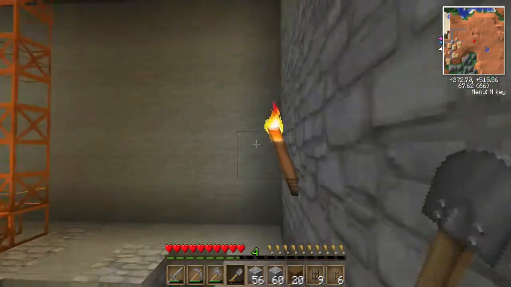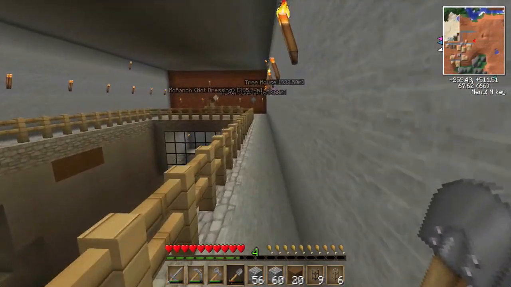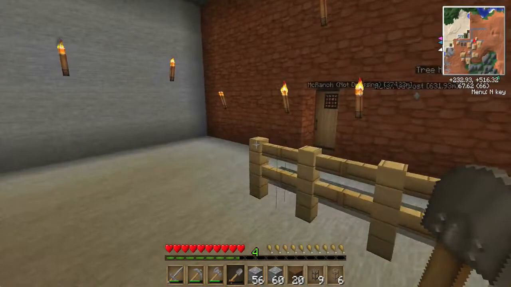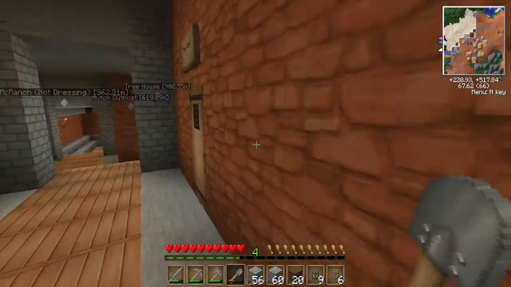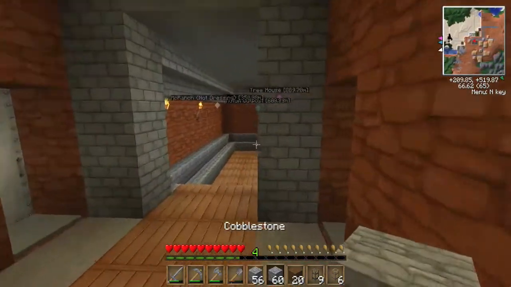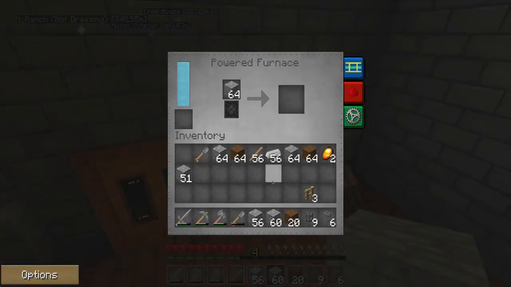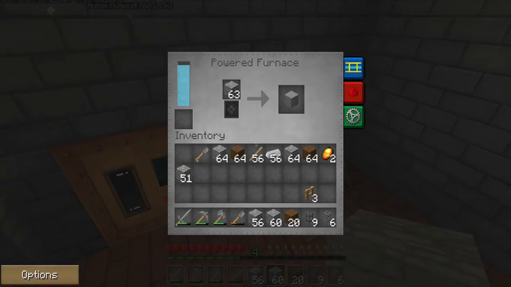Alright, let's go grab some smooth stone. I know we're gonna need it, so we might as well. While we're at it, we probably should smelt some of our cobblestone into smooth stone because we're gonna be using quite a bit. Whoa. Alright, there we go. A little bit of a lag. Alright. This guy is powered, so we'll go ahead and just stick it in there. Come on. You got power. Do I seriously have to turn you on? Oh, there we go.